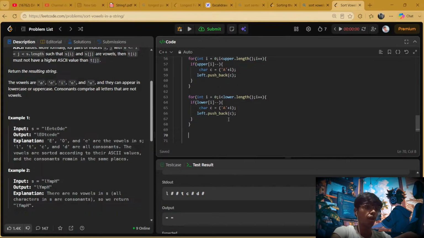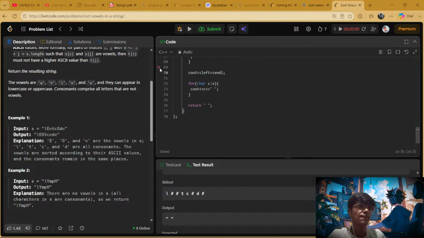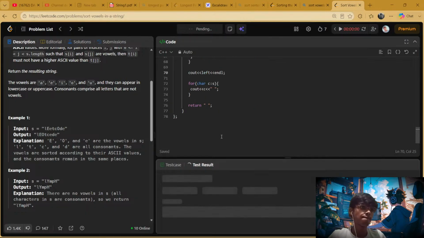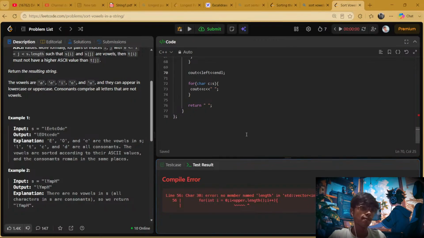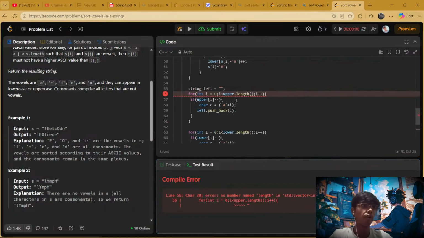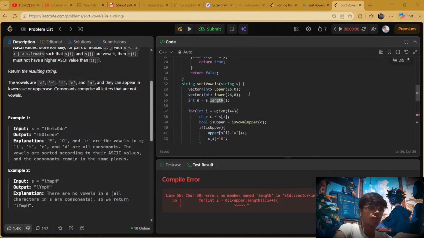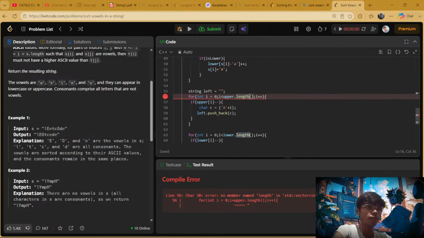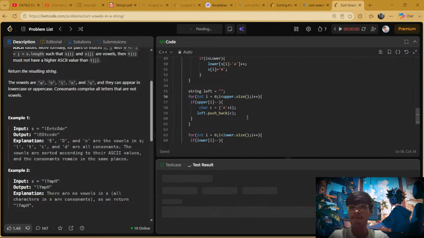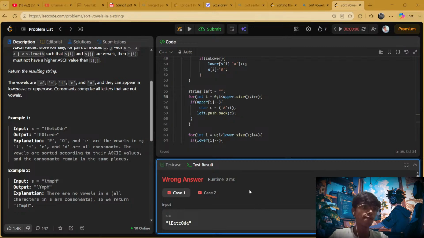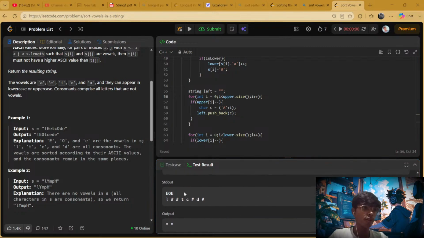After getting that string, I have to check what the actual string generated is. So left, and then upper.size.